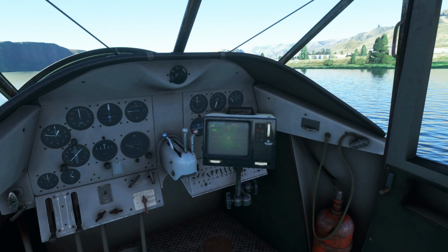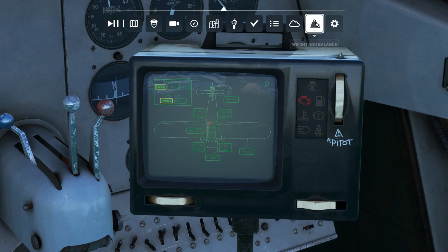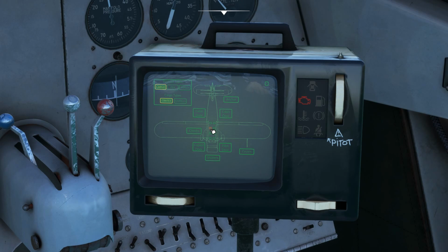But before we do, I do want to issue a correction from my tutorial on this thing, which is that during the tutorial I had mentioned that removing the weight here from the cargo hold on the status page does not remove the weight from the plane. That is incorrect. It actually does. There's a bug or something like that having to do with the weight menu up here in the toolbar that just doesn't display the change. So if you uncheck these things, it will either remove or add the weight, depending upon what you're doing.